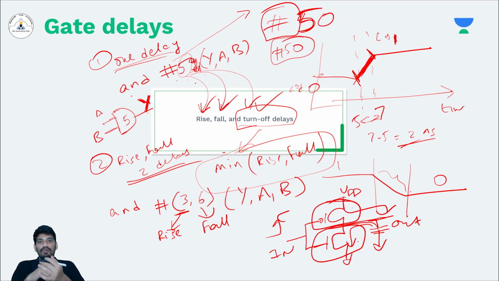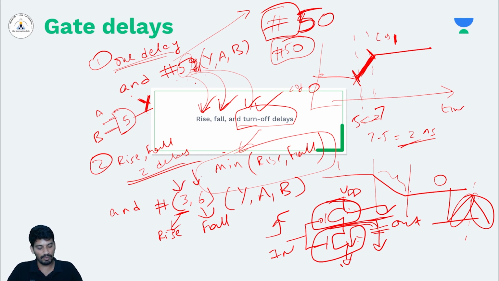Since it has two different paths, if you don't properly design the inverter to have the same rise and fall delays, then you have a chance of different rise and fall delays. So to emulate those things, even in software you can give different rise and fall delays. That is the advantage that you get in Verilog.